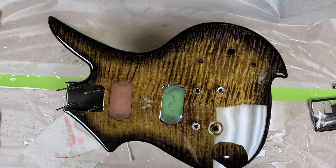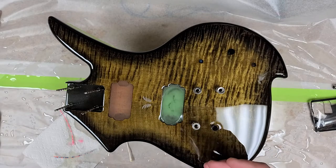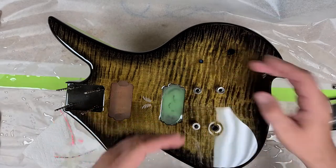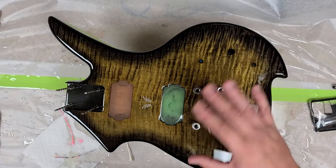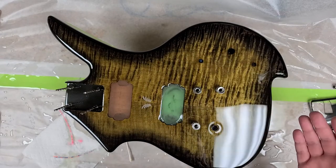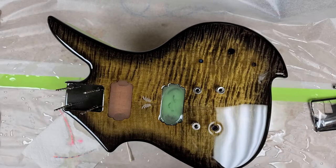Now, if you want to help close up those gaps or pores in the wood, go with a 400 grit sandpaper. If you do a dye job on it and want to sand it down a little bit before putting on the epoxy resin, just be careful you don't sand off the dyes you put on the wood. Sand the wood first with the 400 grit sandpaper. Try to seal up as much of the pores as possible.